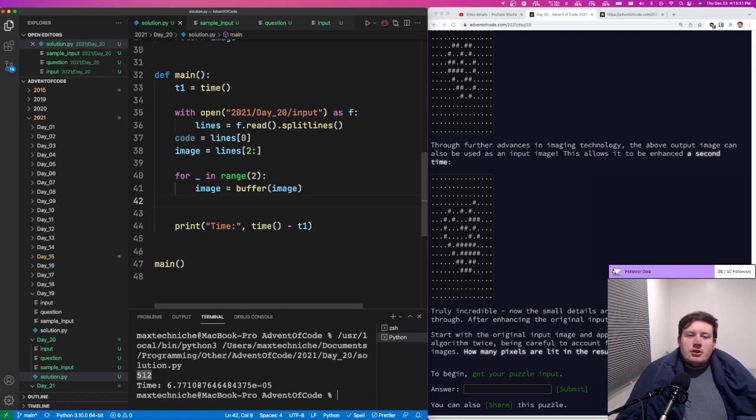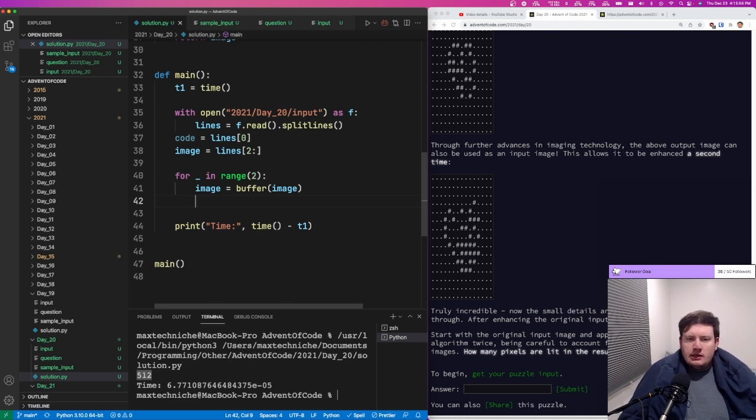But now what I need to do is go through each position within it and probably add it to another image.